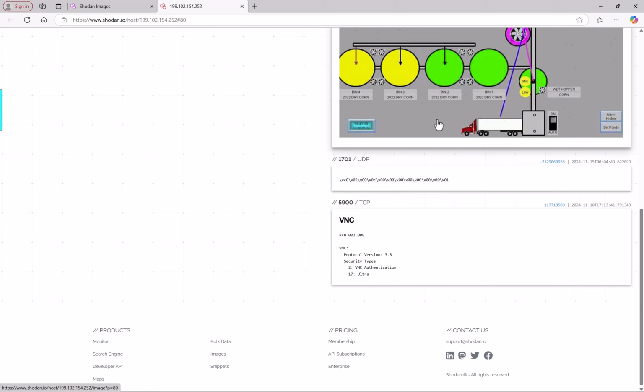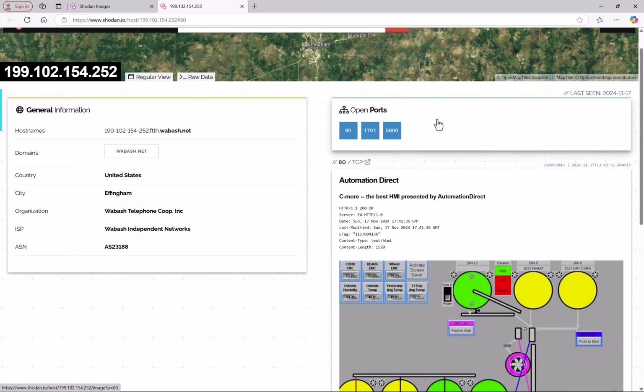Probably. And so then I get concerned: does an attacker have access to that HMI? Is that HMI more than likely on the OT network? Could they compromise it? Could they use that to take control over other systems on the OT network? Yeah, probably. So that's an example of one of those HMIs that we can find on the internet just by using the images search on Shodan.